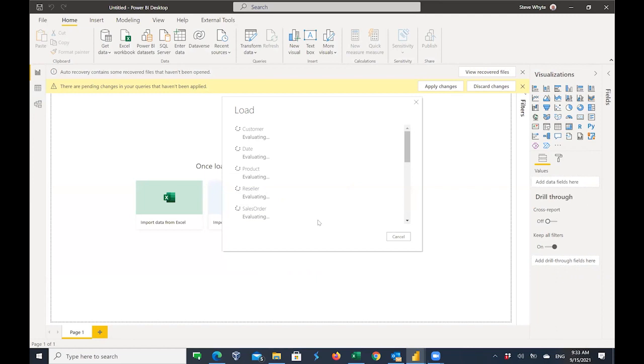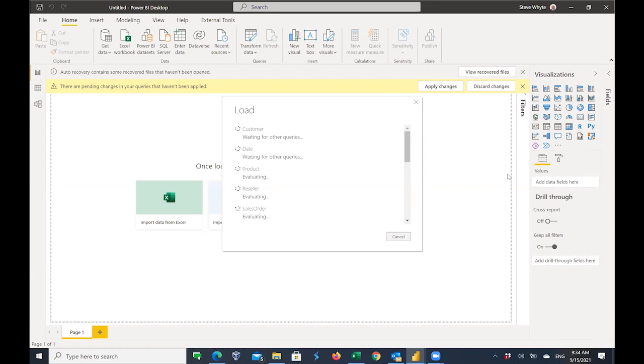As I hit Close and Apply, I'm seeing a pop-up window coming up, which now says Load. So our data is now, after it is transformed, being brought into the Power BI desktop. And I want you to take particular note of this panel here, which is called Fields. On the right-hand side, Fields is currently empty. There's nothing there.